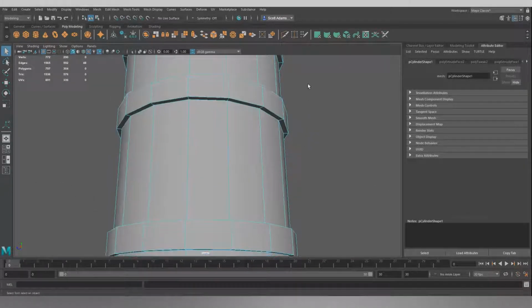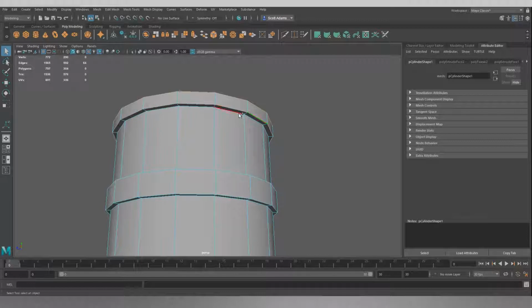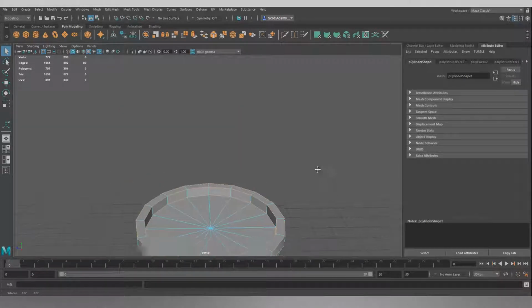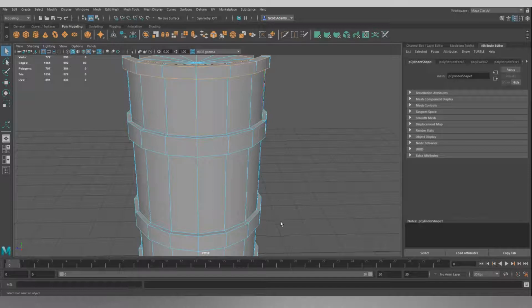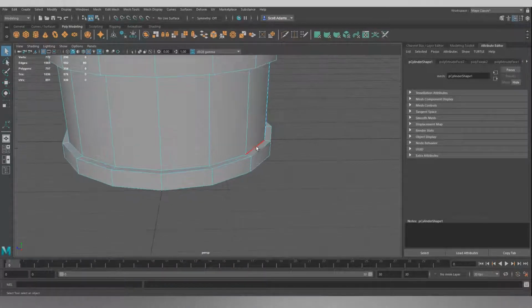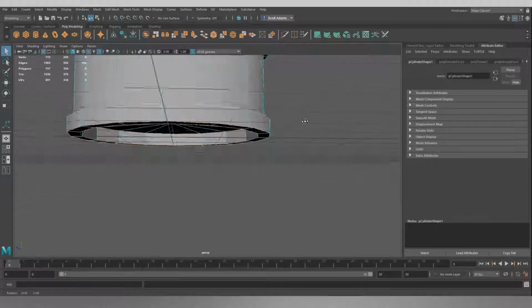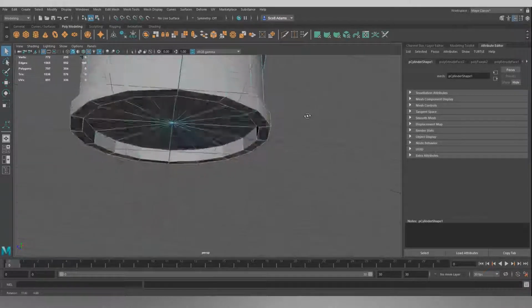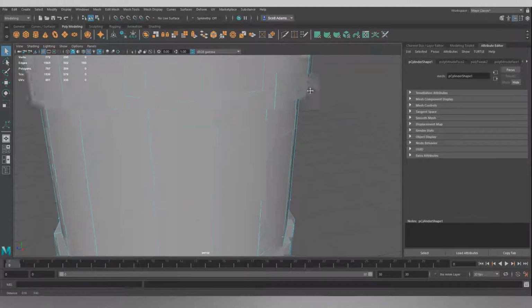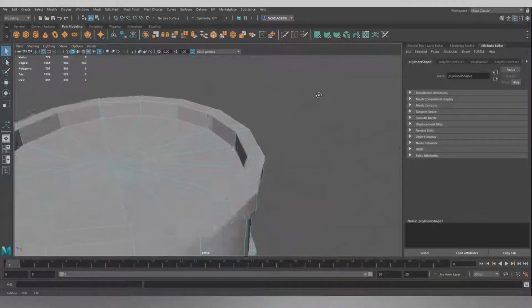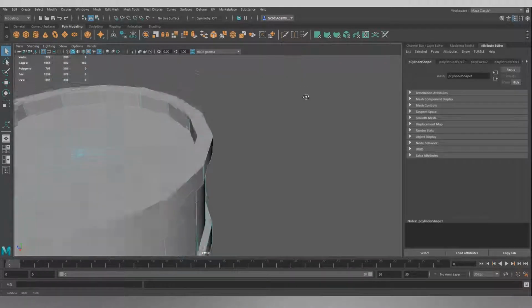I'm just going to move this. We're then going to take the underside of the lip as well. Now, we're not going to touch the two rings running around, we're just going to focus on the lips of the barrel just now. So we're going to do the same on the bottom, holding shift down the whole time and just double click one edge in each loop as we go. We'll just keep selecting multiples as we go around. So we'll just double check that we've got all the edges for the bottom lip and we've got all the edges for the top lip.